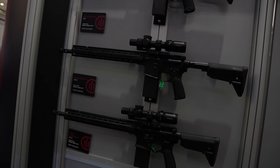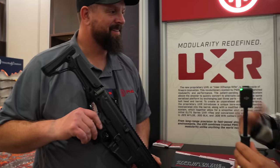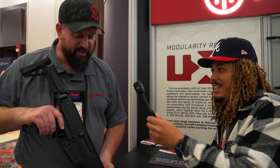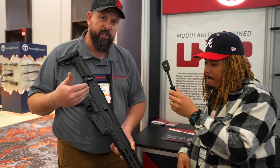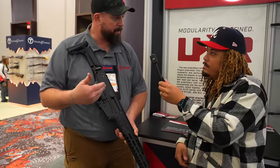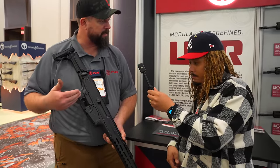Because it's not just your typical gun. It's all different pieces of a gun that you can pretty much build together. It's like a Lego gun almost. Exactly. So this is the UXR by PWS. And what makes this rifle truly unique is it's capable of going from 5.56 to 308 in one weapon platform with all the calibers in between.